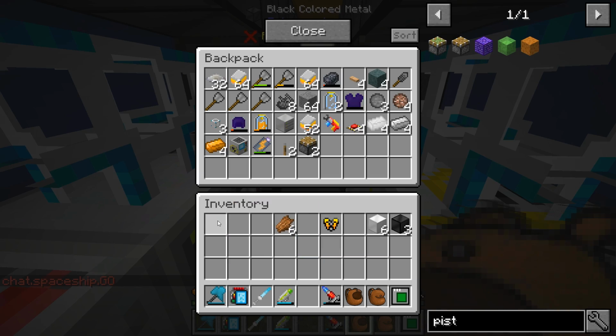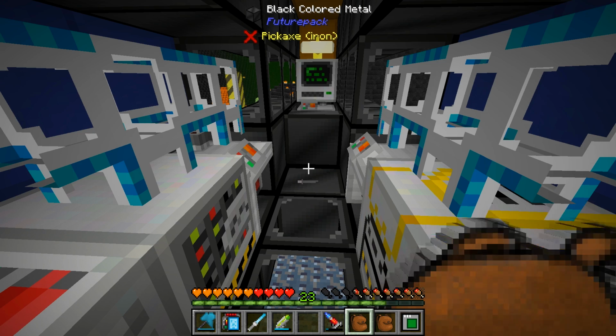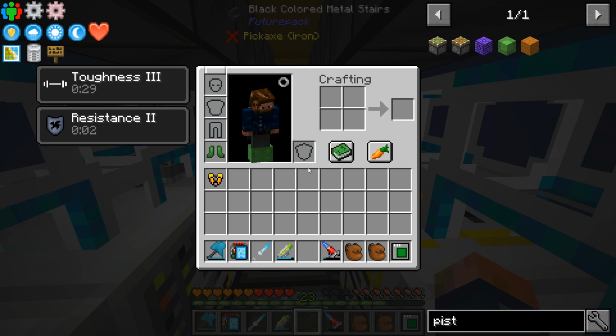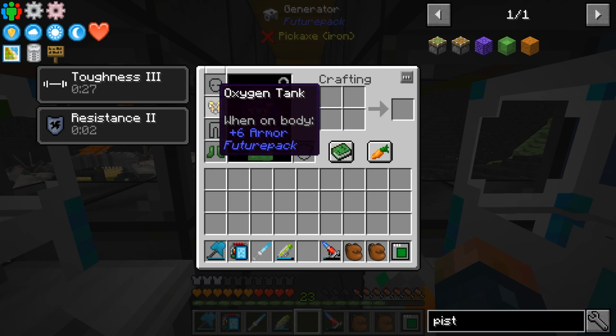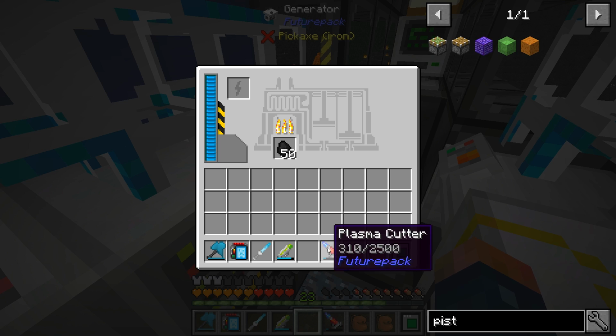I do want to clear off my inventory and have only the required items. I don't know if the oxygen tank is going to be of any use to us, but I am going to throw it on just in case. It is a part of the mod. It's just an oxygen tank. There's actually no way to really fill it up or anything like that.